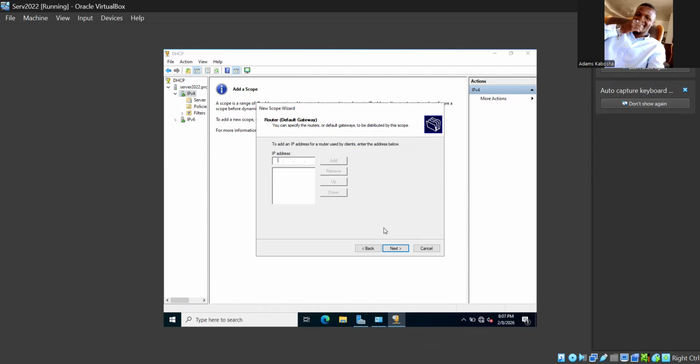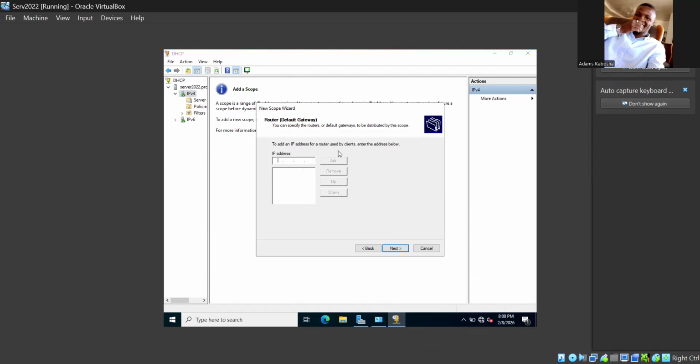So now here, what it's asking for is the default gateway. Let's say if the traffic is being sent not to an IP address that is in this subnet, you want to go maybe out of your network, there should be a gateway where that traffic or data should be sent. So the gateway is the one that it's asking for here, to add the IP address for a router used by clients.